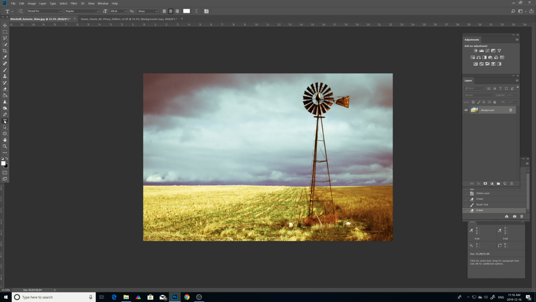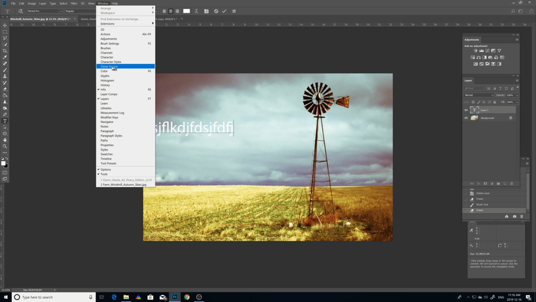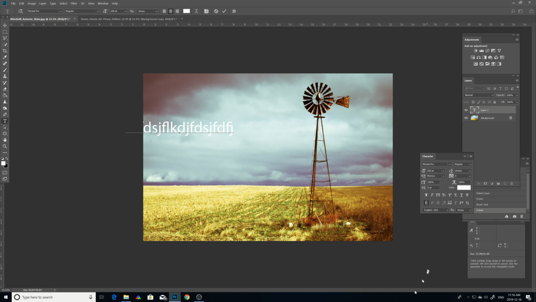And you can also add text. I can type some gobbledygook here. Under window, there is a character window. And you can change the font type, you can change the font size, and so on and so on. And now you notice it's created an actual separate layer for text.